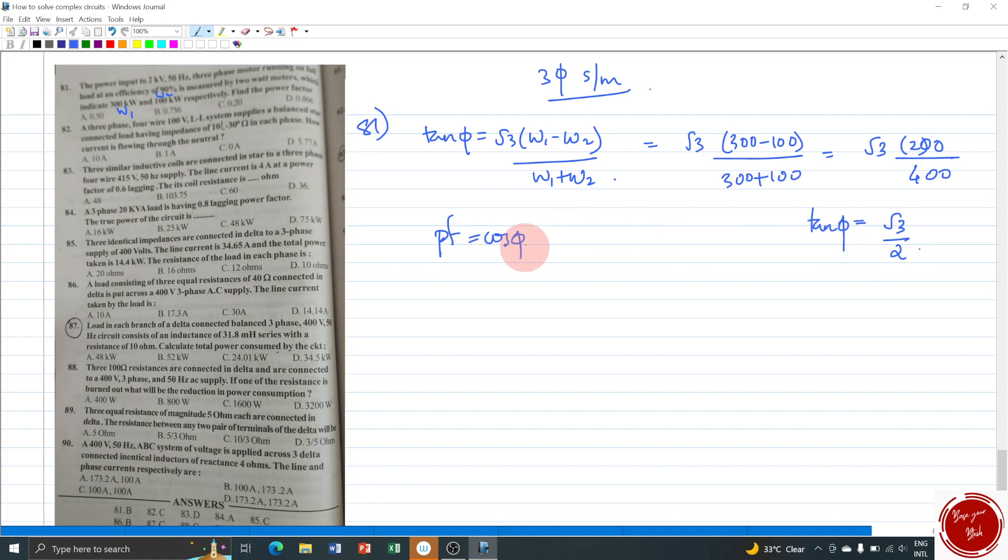Now we have to get the value for cos phi. How to get that? Let us draw the basic right triangle and let us mark here as phi. Tan phi means it is opposite side divided by adjacent side. So opposite side, let us mark root 3 and adjacent side of this angle phi is 2. From this right triangle, we will get the value of this hypotenuse. What is that? Root of root 3 the whole square plus 2 square. Simple Pythagoras, you get it as root of 3 plus 4 that is root 7. Root 7 is the hypotenuse unit, the length.